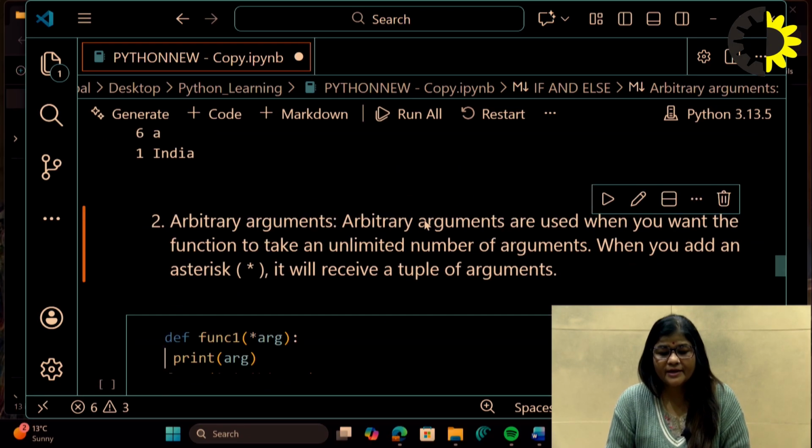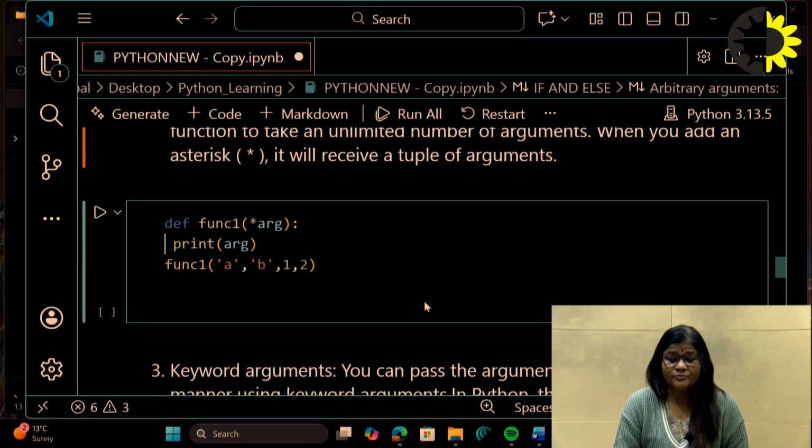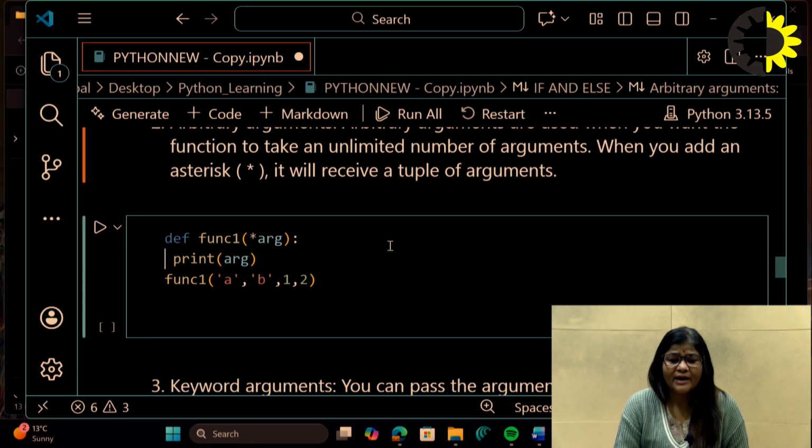Now arbitrary arguments. Arbitrary arguments are used when you want the function to take an unlimited number of arguments. When you add an asterisk, it will receive a tuple of arguments. So this is the example of arbitrary arguments. I am using the asterisk before the variable, that is the argument. I can take any name, argument, variable, anything, but I have to place an asterisk before that variable.